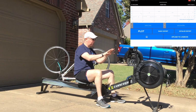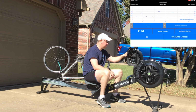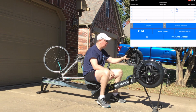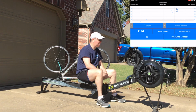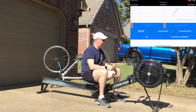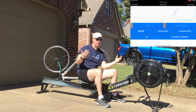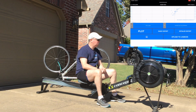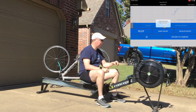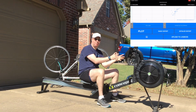So you can choose whatever variables you want. You could do average drive force, and let's go with drive length, for example. So you can spend a lot of time analyzing the data to your heart's content here. You can export this data in a comma separated value file out of the app to do whatever you want with it, work with it in Excel, Google Sheets, whatever it is. You can also save the graph. So I'm going to save the graph to the iPad photo library.